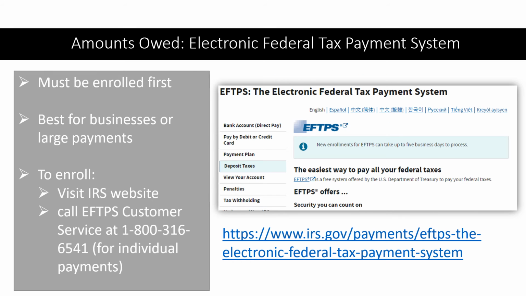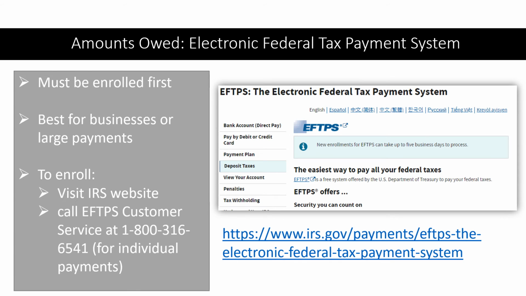And as I mentioned before, there is the EFTPS, Electronic Federal Tax Payment System. Taxpayers need to be enrolled in this before they can make a payment through this system. And as I said before, this is really more of a businesses or large payments type.